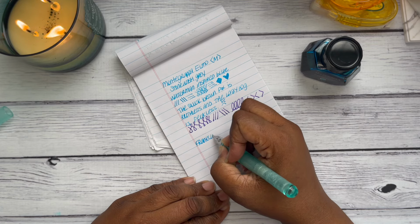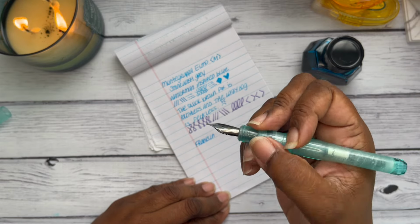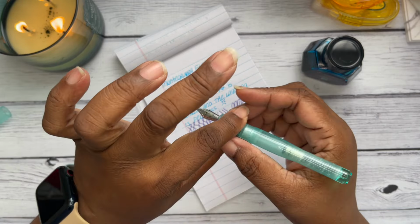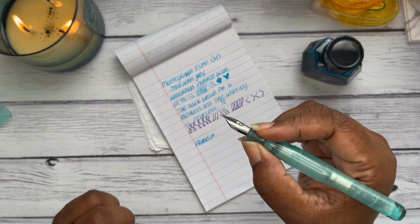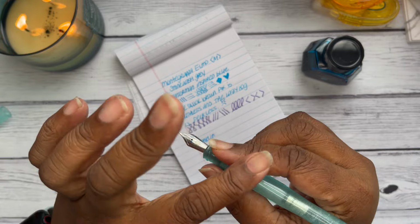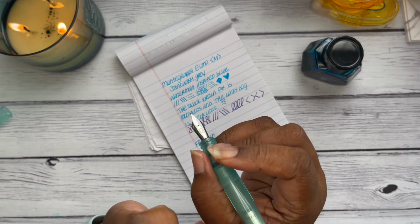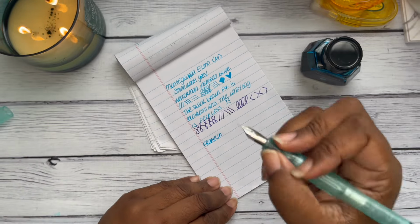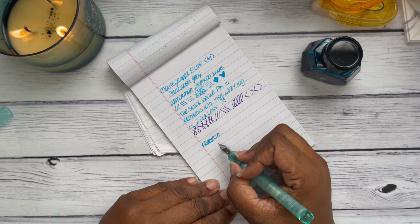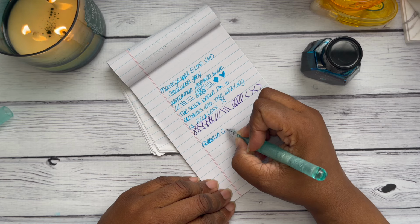Okay, and this is, oh, this feels nice. And this feels good in the hand. I know other people who write like normaler, like that, will feel really good, I think, about this because it just fits your fingers so well. But I'm all up in here like a crazy person. And it fits my fingers really well too. It feels so good. Oh, I love it. And I like the size of this nib. It's a medium nib.